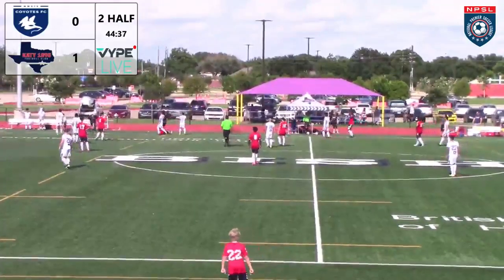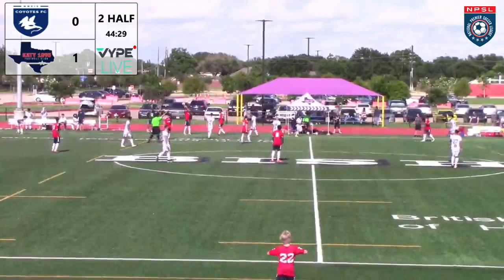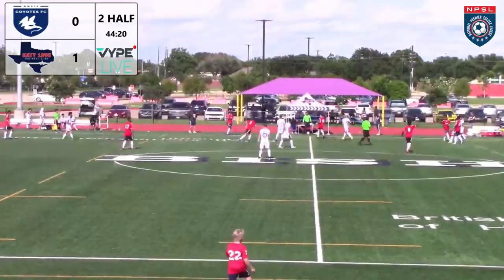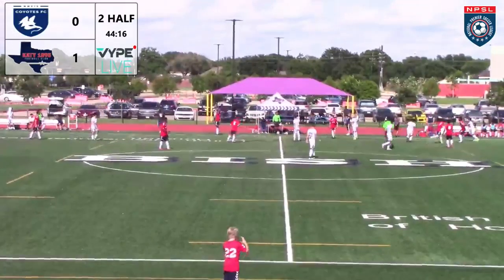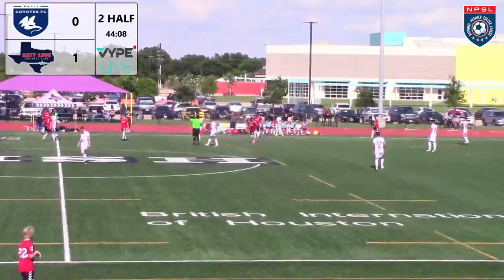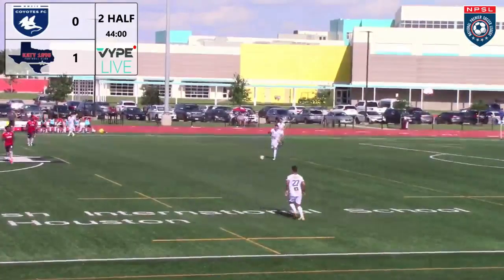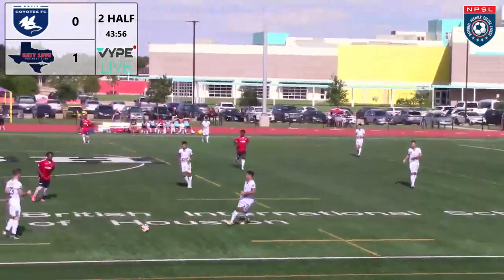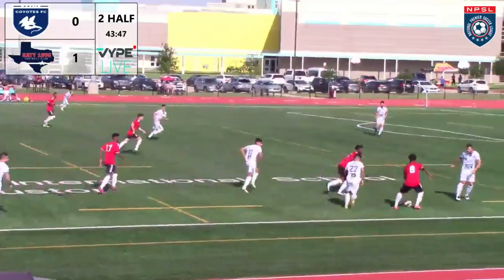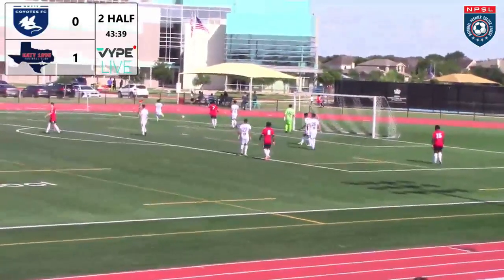And both teams fighting for the ball on the left side of the field and out of bounds. And in favor, KATY 1895. Back in play and out of bounds, and ball in favor of the Coyotes. And KATY gets it back. On Coyote side of the field, they have numbers. And here's a kick up the middle. And that's just going to go out of bounds.